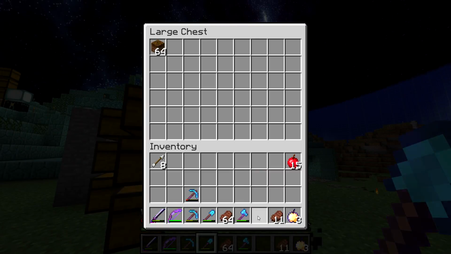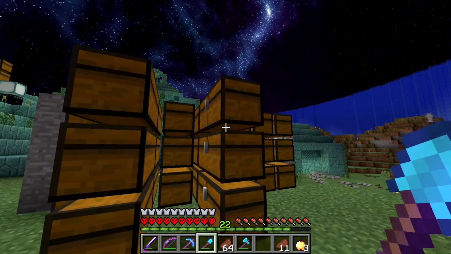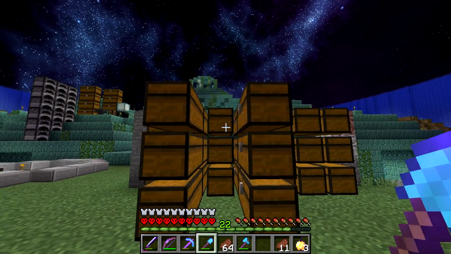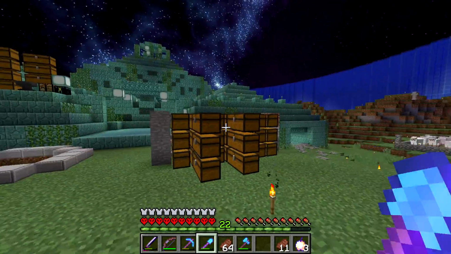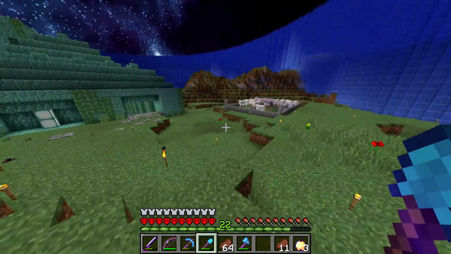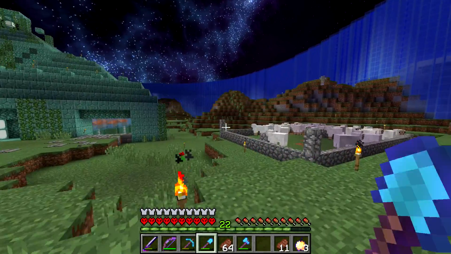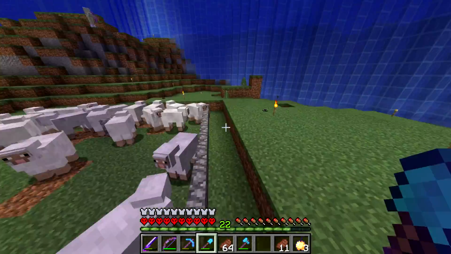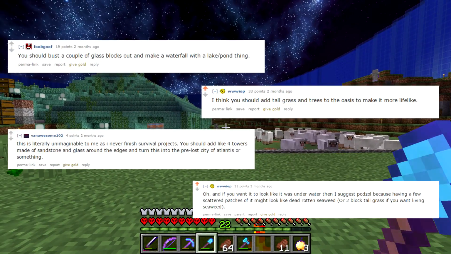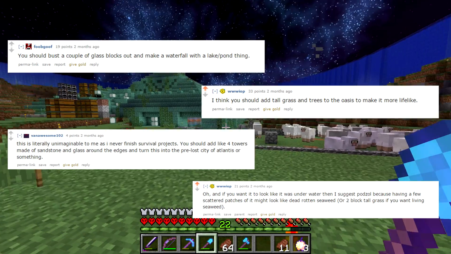Yeah, podzol doesn't spread, unfortunately. But the good thing is we don't really need that much of it. For what I've got planned, we're essentially just going to use that surrounding some of the trees that I'm going to have. So initially, the couple of ideas that we had come across in the Reddit thread, I'm going to put some of them up on the screen now. These ideas I'm going to try and implement best I can.